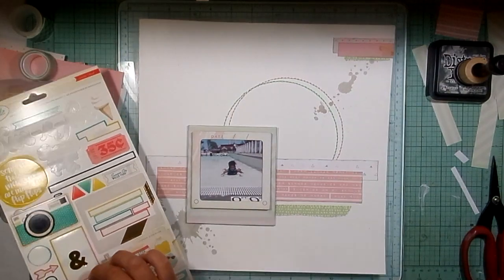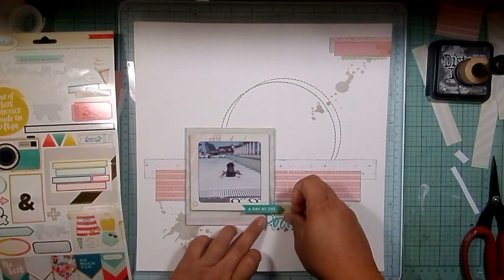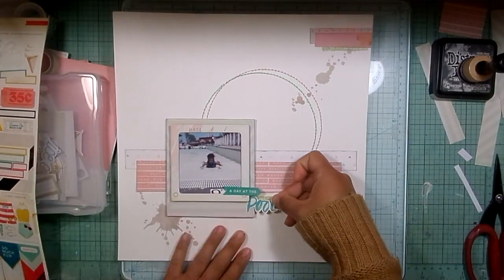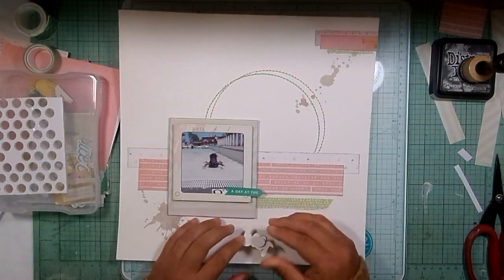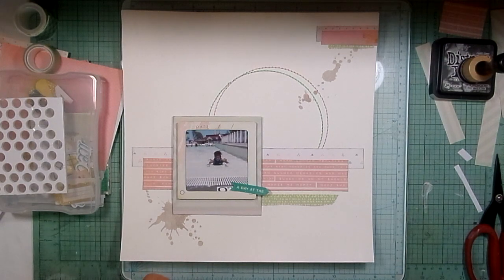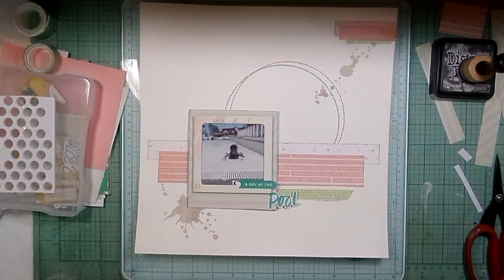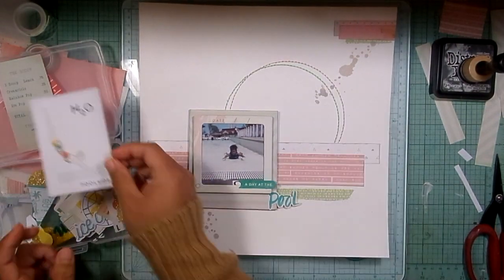And I also just got the new Summer Vibes collection from Simple Stories, which I'm thinking about possibly putting together into some type of small album, because there are so many pocket page cards in there that I might have a go at that. So let me know if that's something you're interested in seeing or not. And of course, I will still be doing 12 by 12 layouts with that collection.